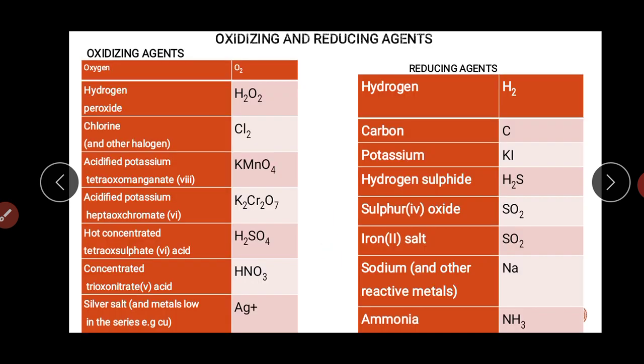Now let's look at some common oxidizing agents, and this table shows some common oxidizing and reducing agents. Oxidizing agents: oxygen, hydrogen peroxide, chlorine. You can study this table and make sure that they are at your fingertips so that you'll not be having issues whenever you want to differentiate, because they can ask you which of the following is not a reducing agent. I want you to get yourself familiar with all this. These are examples. So when you see all this in the reactions, you know that this is an oxidizing agent, this is a reducing agent. That's the table showing oxidizing and reducing agents.